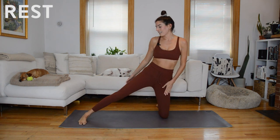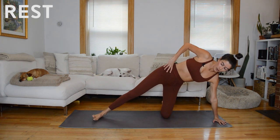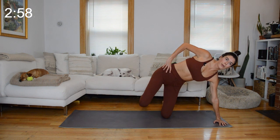Mirror me for the setup. Right knee down, left leg long, then just tilt over, planting your right hand to the floor. We'll start bent knee, lift and lower this left side. Let's go.